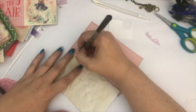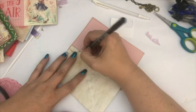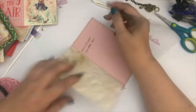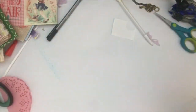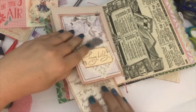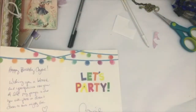And then I had the other piece of the card plus also her really cool, what's it called? Tea-dyed paper. So I have a little scrap piece of paper of that paper, so I was happy about that. So I just journaled a little bit about Lynette and just her friendship and stuff, so I have that now in my journal.